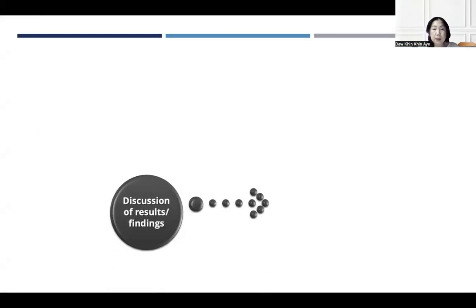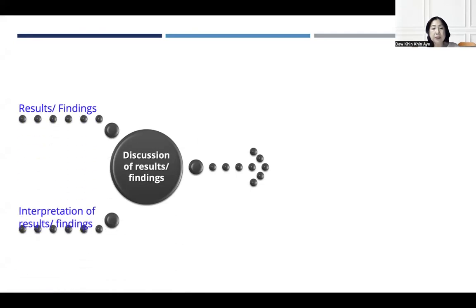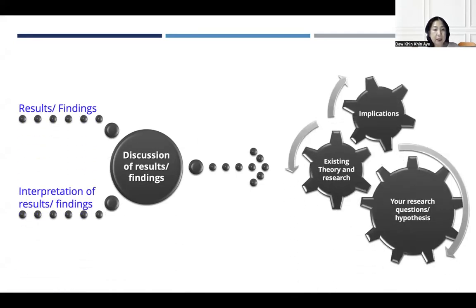Now, what is the content of the discussion, how is it related? Okay, now, because actually here in this case, the result or finding section and the interpretation of result and findings lead to the discussion of the result and finding. That again leads to the implication, right? You can say your link to the research question or hypothesis in relation to your existing theory and research, and also implication of your finding to other areas, I mean, the bigger research area. That is what the discussion section will do.